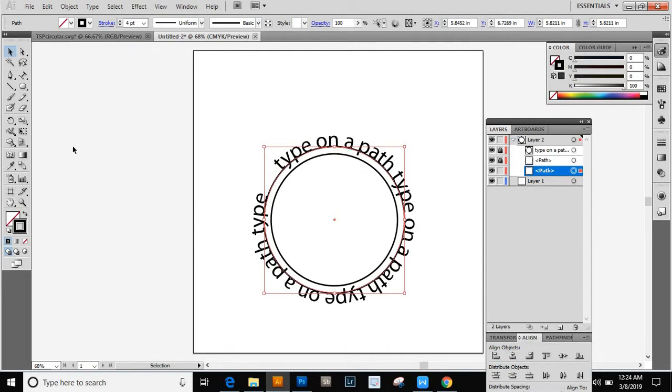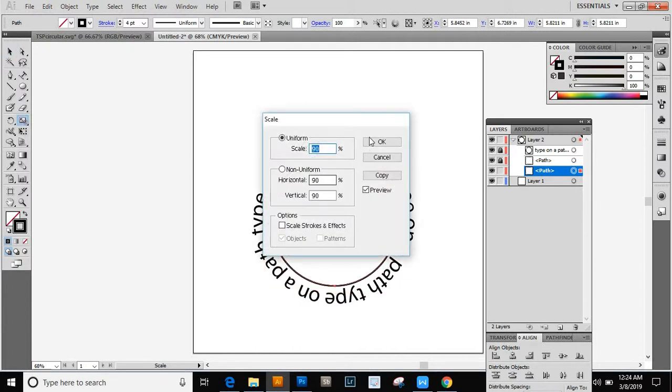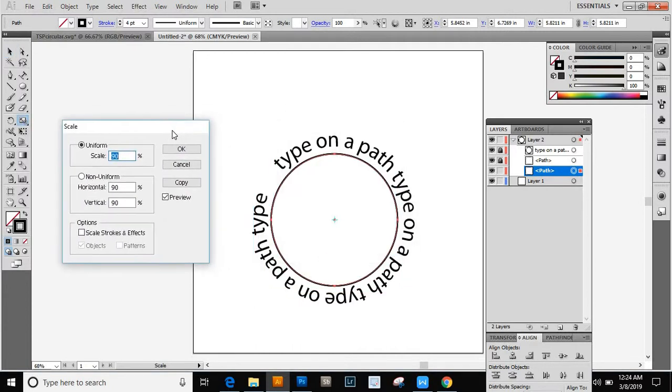So what's going to happen now is we're going to go back to the scale tool, okay? We're going to keep the preview there. It's already at 90. So what we want to do is scale it, and it started at 100. So let's go up to, let's see, 105 and see where it takes us. Okay, nope. It struck right through the middle of the text.